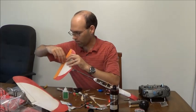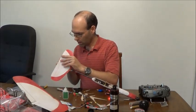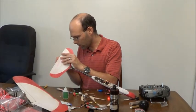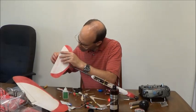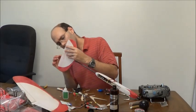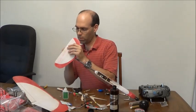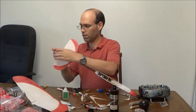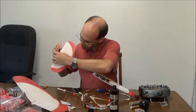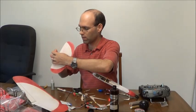Now, since I'm doing this backwards, normally you would do this tie off on the servo where you've got lots of room up there to work. I'm threading this string back and forth through the holes until I can glue it off. So one of the things you want to do with pull spring is set it up with the servo powered up, plugged in, etc. And the reason for that is you're going to be putting some tension on that line. You want to make sure you get it right.